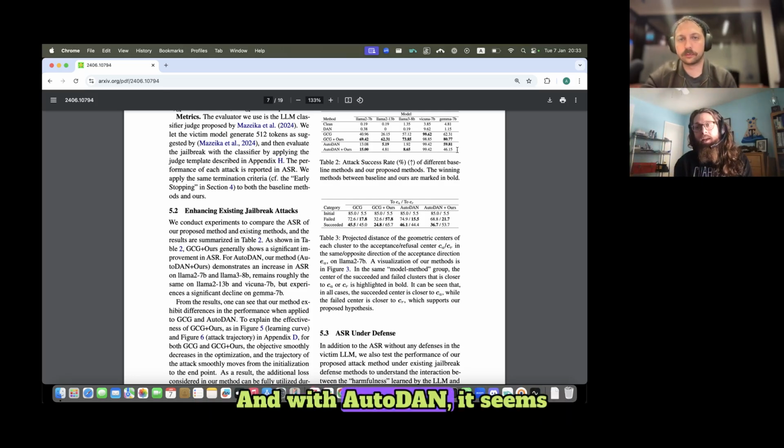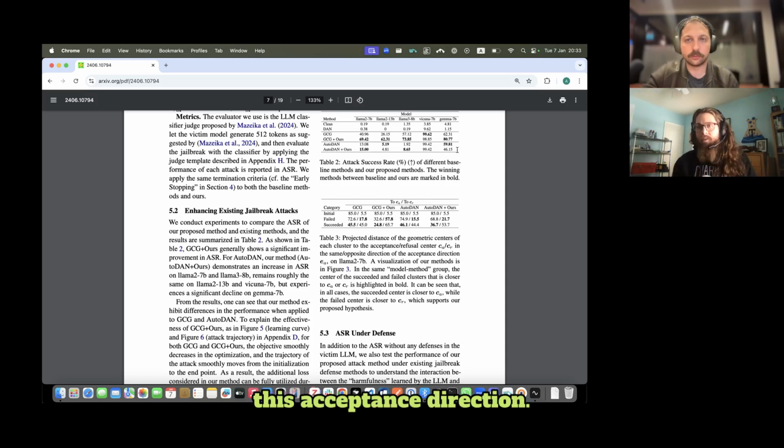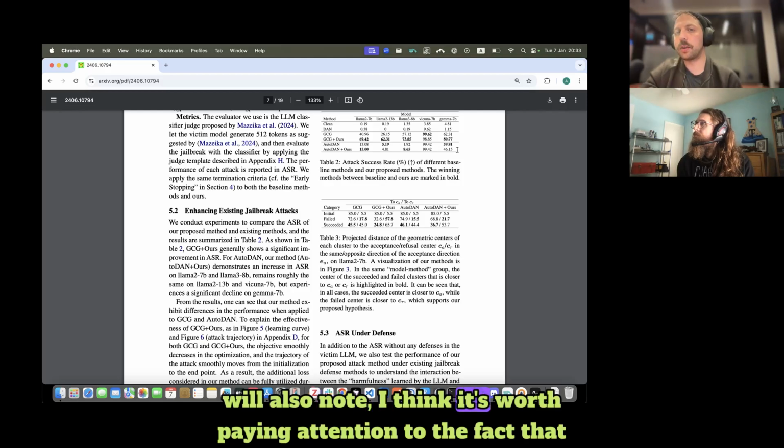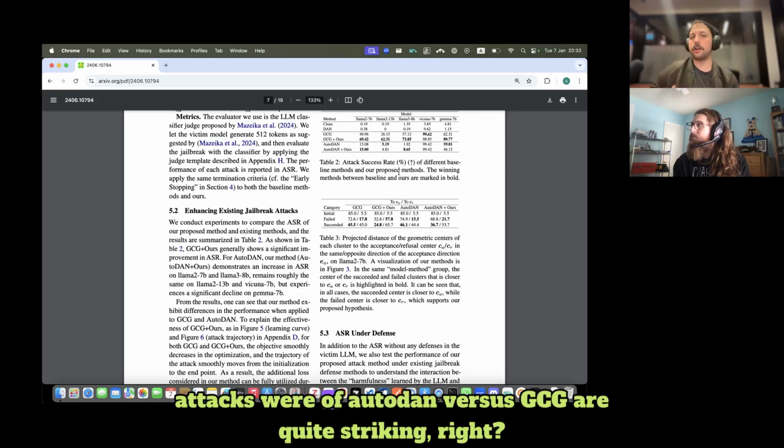And with AutoDAN, it seems it's really not very amenable to intentionally moving the data points in this acceptance direction. It doesn't seem very effective at that. I will also note, I think it's worth paying attention to the fact that despite what we just discussed, the absolute value of how successful these attacks were, AutoDAN versus GCG, are quite striking, right?